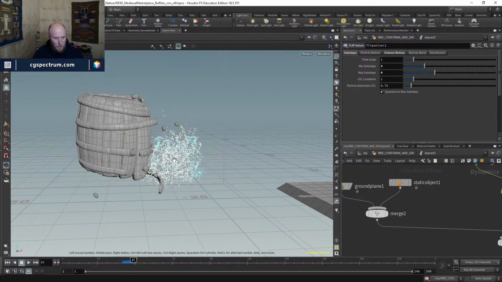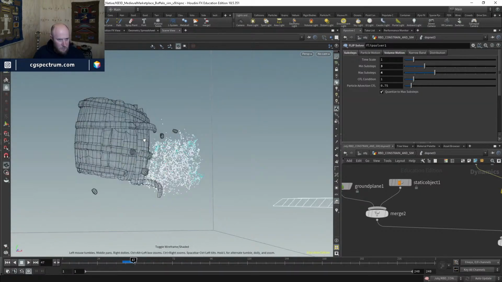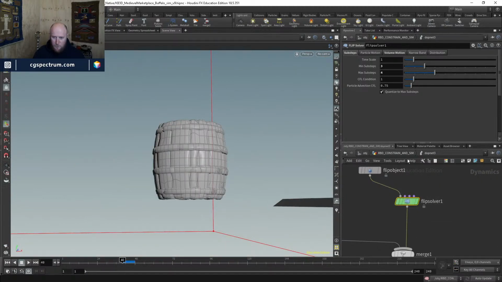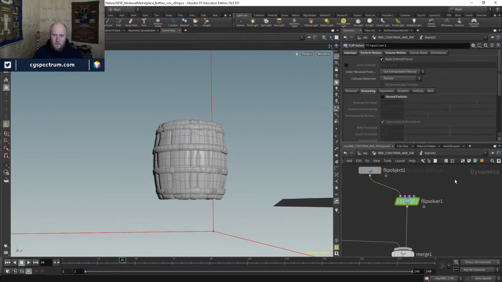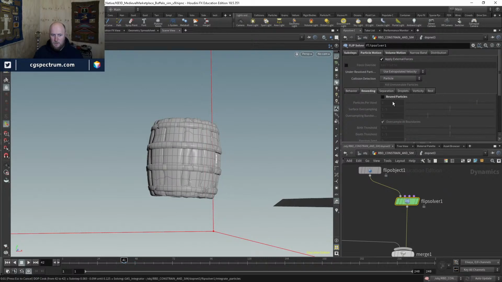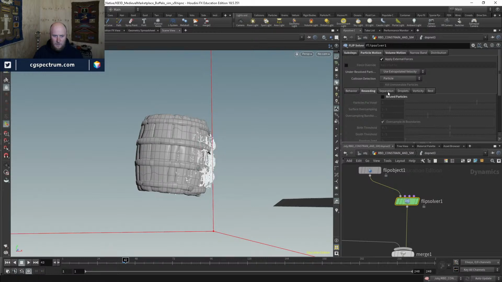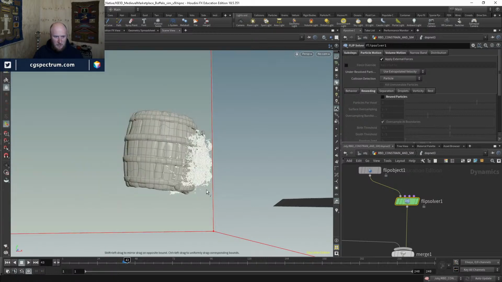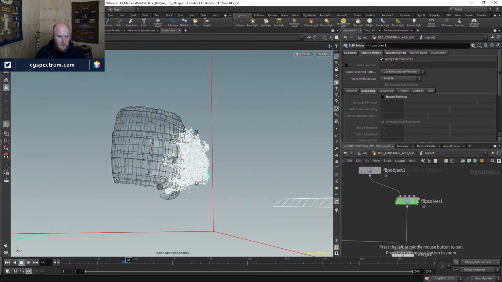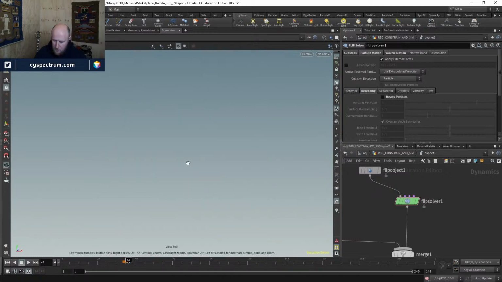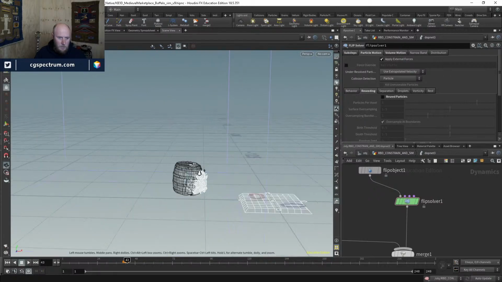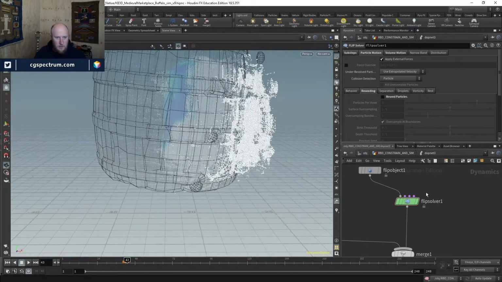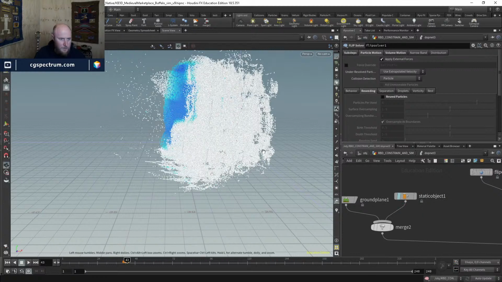We're still getting some leaking going on, but, oh, you know what? I'm going to turn off reseeding and particle motion. That will create and delete particles as this simulation is running, and I don't actually want that to remove particles. You can see that we were ending up with a lot fewer particles than we should have been. So let's have a look. Oops. So it's a little bit better. Let's just hide this guy.